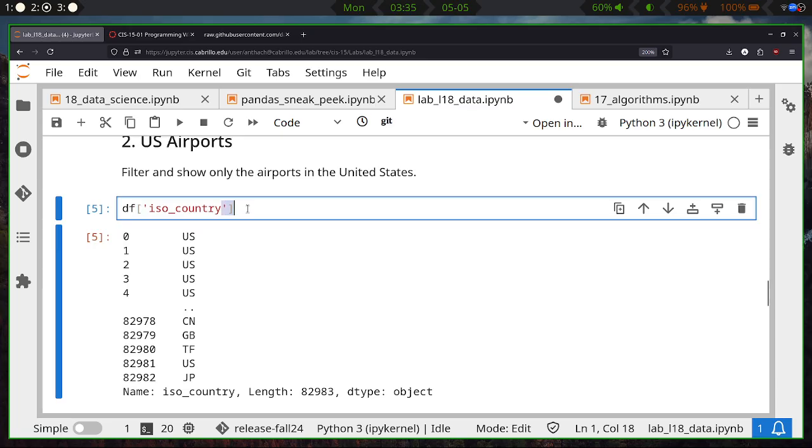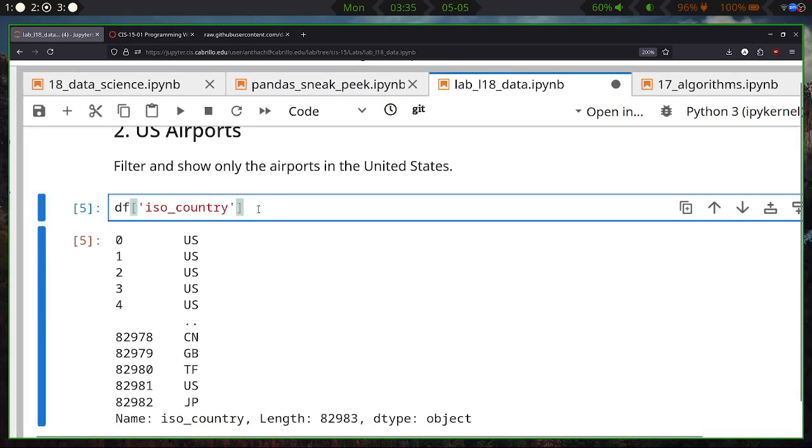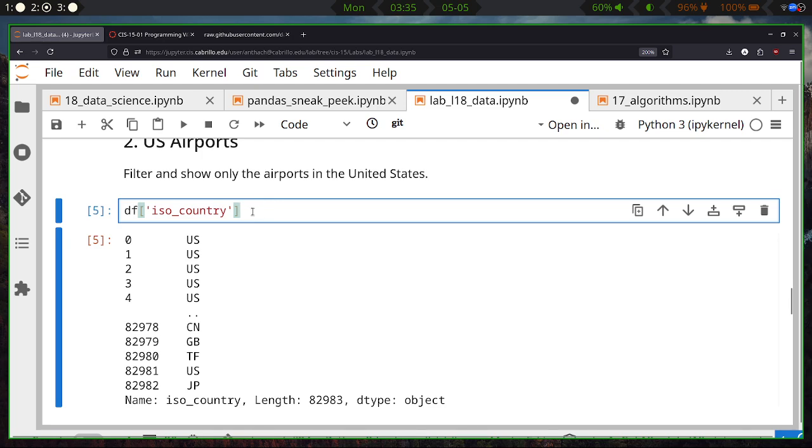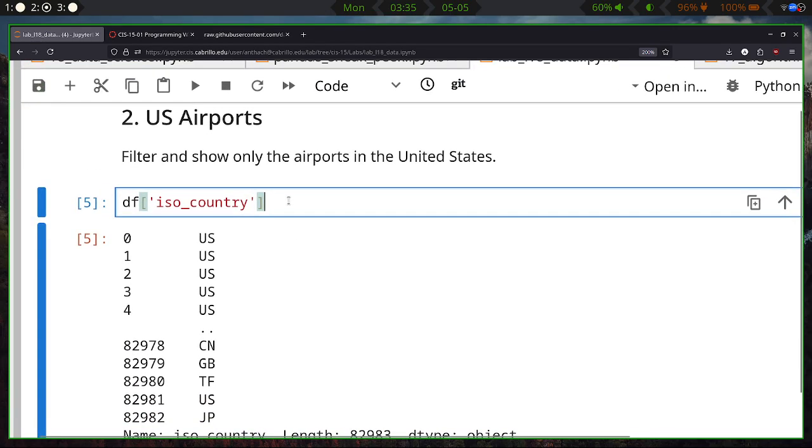Okay. Anyways, we are working on filtering the airports. So we just created a series of countries here. We should create a criteria. In this case, we need a criteria that represents only the stuff in the United States. So we can represent that criteria by saying, where is this column equal to US?